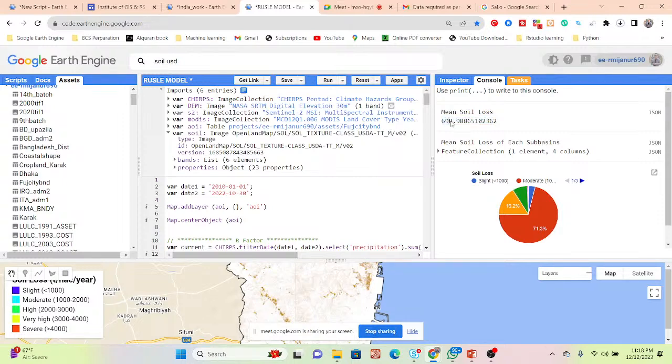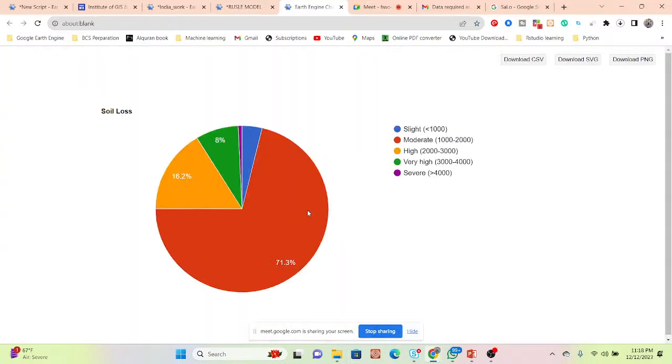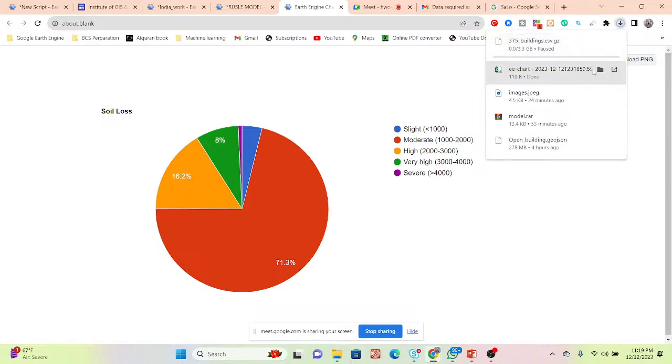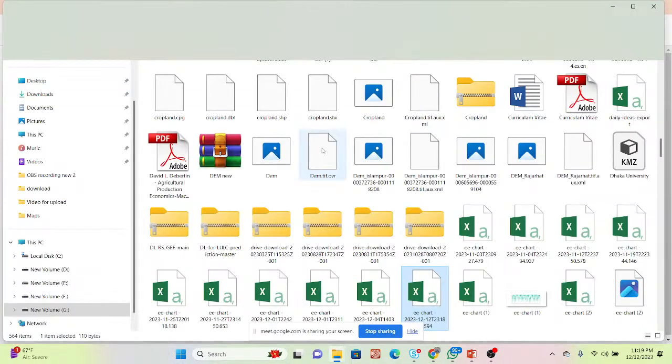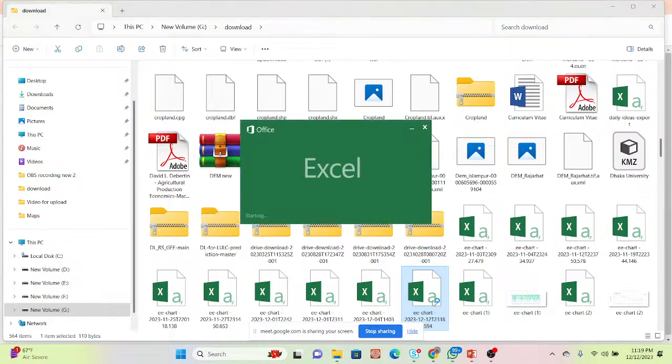For this average, further we also calculate this type of thing. You can see the percentage, and you can download the CSV, then you also get a better result for every class. And this type of class you can easily change.